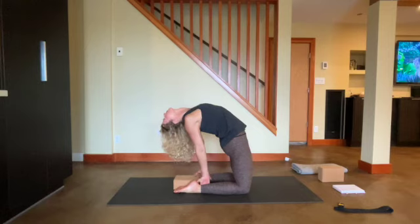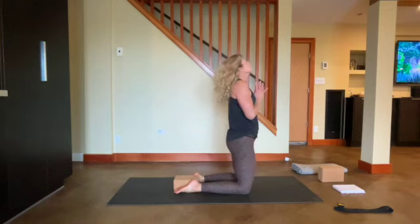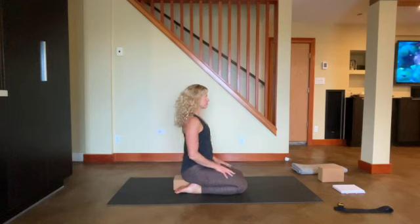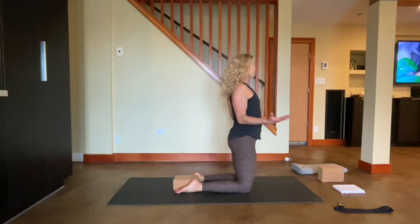Head then can release back. And then hands to heart to lift you back up, hinging at the hips to have a seat. Reconnect. Take a breath or two. And we've got one more time, camel pose.